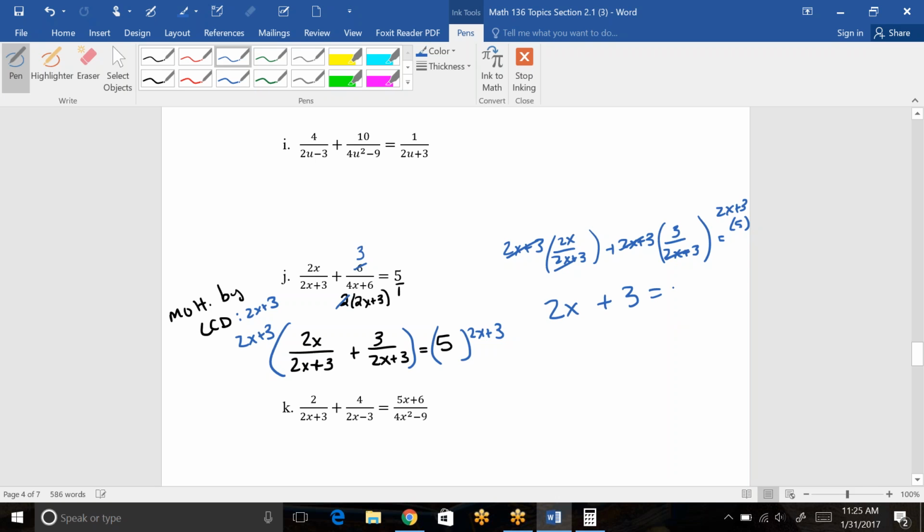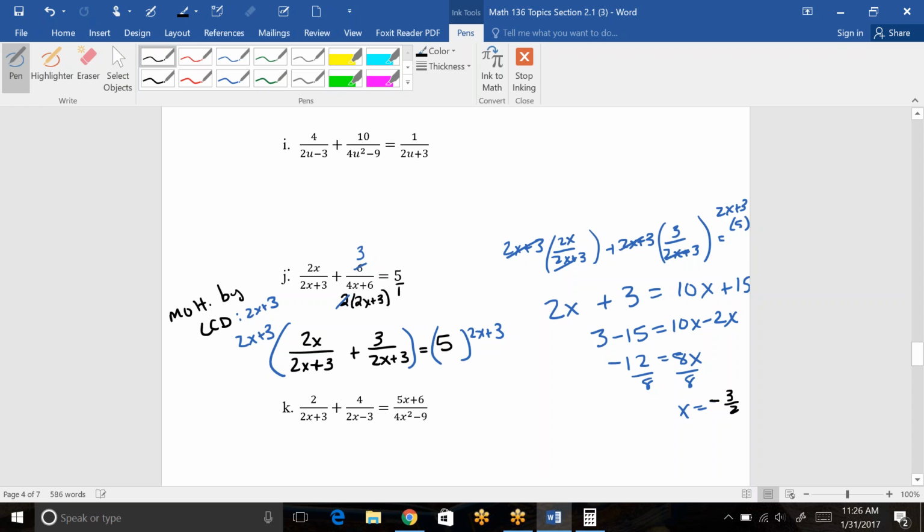Over here we have to distribute the 5 to that, so that would be 10x plus 15. And then I would move my 2x over by subtracting it and my 15 over by subtracting. So notice I'm just moving these all at the same time. 2x subtracts over to go to the 10x, 15 subtracts over to go with 3. So this would be negative 12 equals 8x. So if I divide by the 8, notice I get negative 4, or no, sorry, they're both divisible by 4. I get negative 3/2.